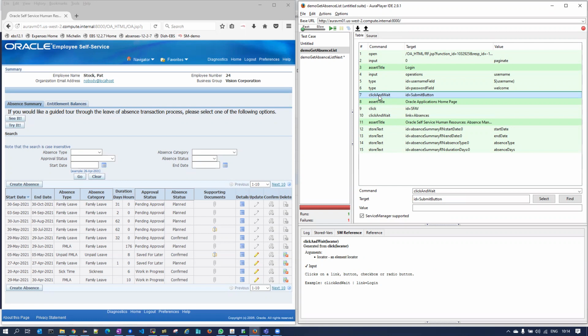But in some web applications, in some rare cases, sometimes we don't sync well with what happens with the application. So for example, the player is trying to press a button or access a UI element, and the UI element or the button is not visible yet or is not enabled yet because there is some kind of JavaScript processing on the website that delays the visibility of this UI element.